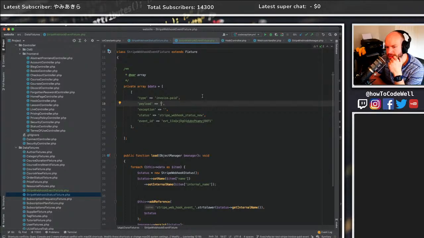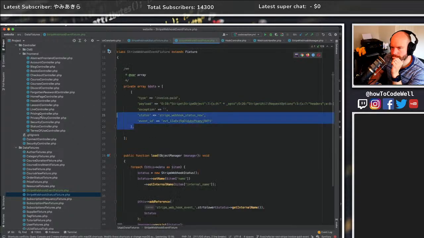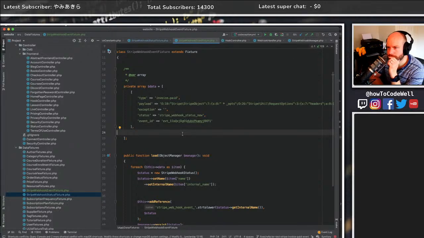Or do I go ahead and actually create an event? I don't know. If I was to bung that in like that, I don't know if this is going to work. I suppose what I could do is loop over this and then pull out the payload and then unserialize it and see if that unserializes.